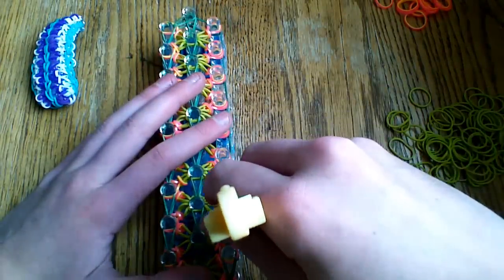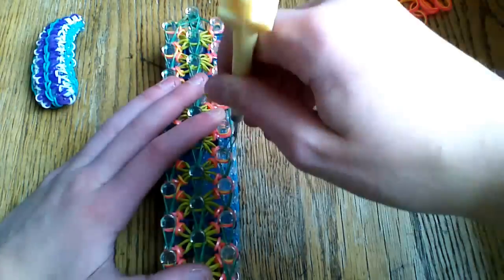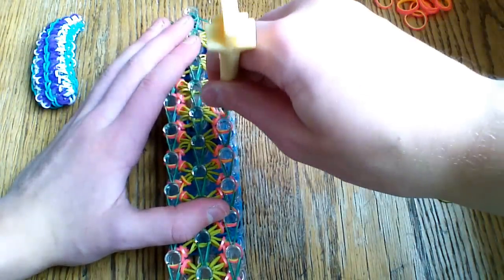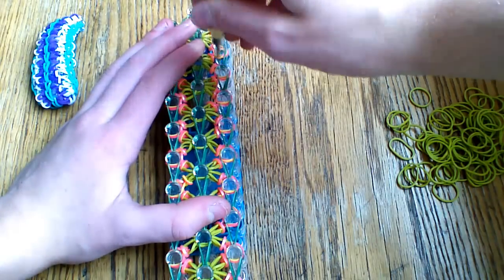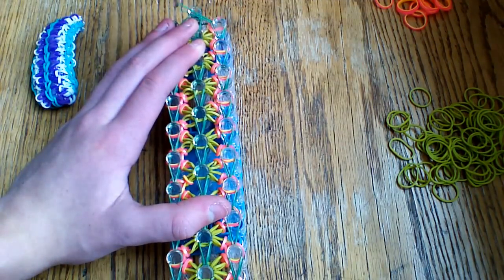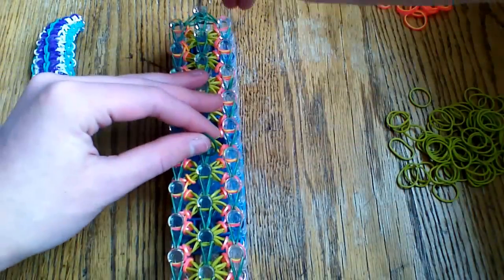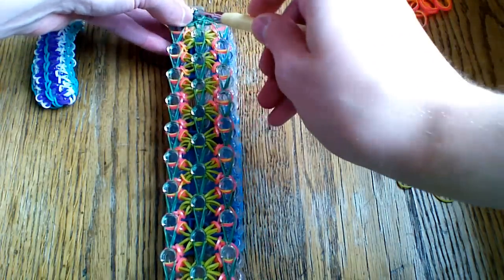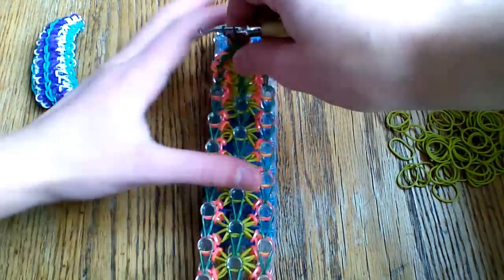Remember, when you take this off, the bands are going to be everywhere, all over the place, so I'll show you how to fix that too. Once you finish that, you're going to take your band, pull this on the edge, or not on the edge I guess, but here, and then you're just going to pull this off.